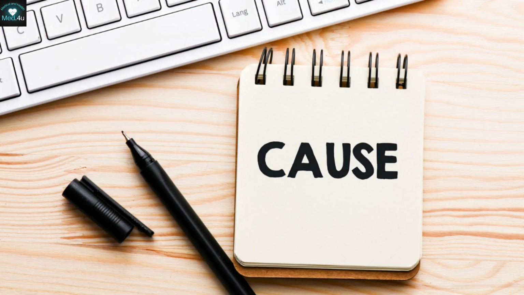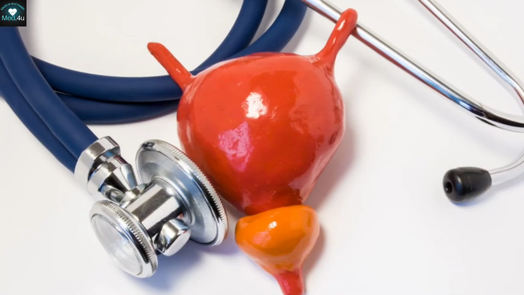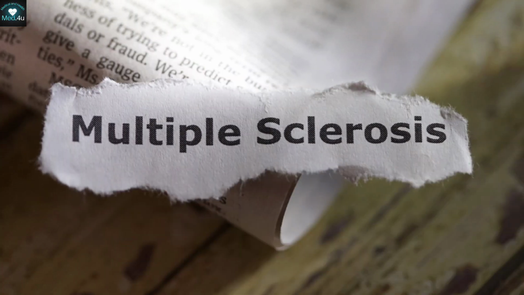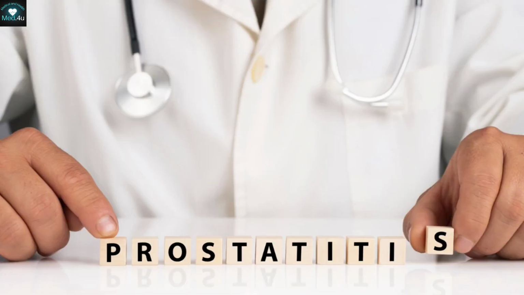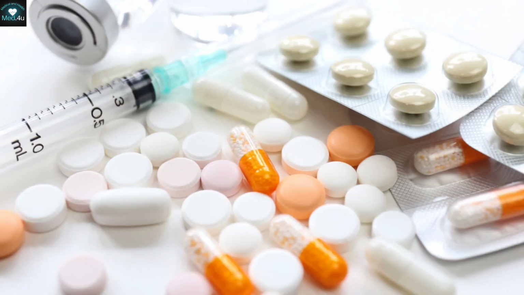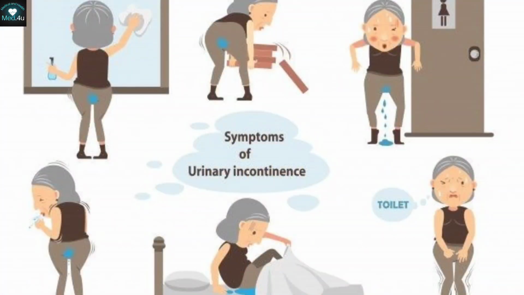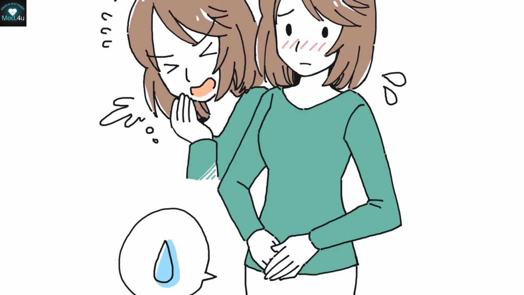Causes of urinary incontinence in adults. Common causes of urinary incontinence in adults include urinary tract infections, constipation, weak bladder muscles, nerve damage controlling bladder muscles like MS and diabetes, enlarged prostate in men, disabilities and diseases that prevent timely bathroom use, prostatitis in men, certain medications and substances. It's important to note that urinary incontinence may occur temporarily due to factors like urinary or pelvic infections. Additionally, a person may experience two or more types of incontinence simultaneously.